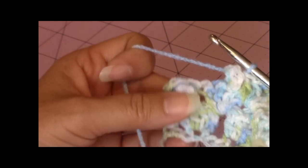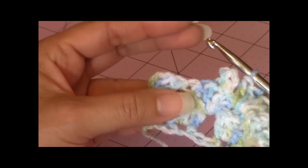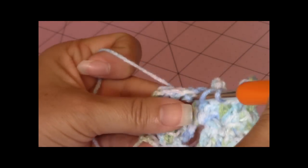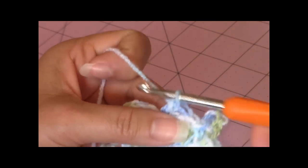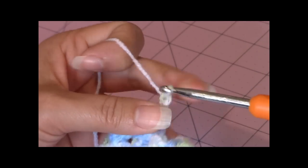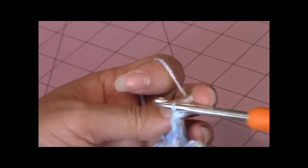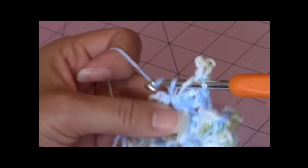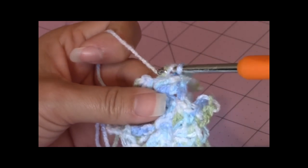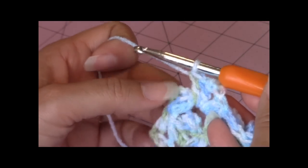Now I've reached the end, and I have a space before the 3 double crochet to end the row. So I'm going to make 1 more tiny tulip in that space. So there's my chain 5. I'm going to make my picot stitch, and then 2 more double crochet, and then to end the row you're going to make 1 double crochet into the last double crochet stitch.